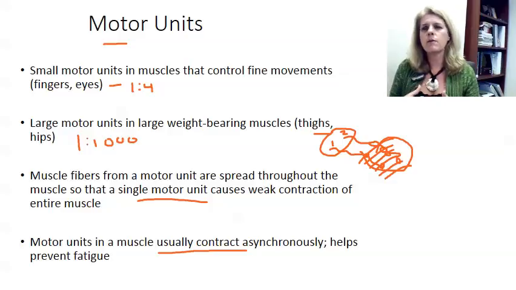So these motor units allow us to use our muscles in a graded way, so we can pick up light things and heavy things, and also to give different parts of our muscles a break, to let them rest. One motor unit causes part of the muscle to contract, takes a break, and another motor unit takes over and causes the contraction to continue. So it allows your muscle to take a break.